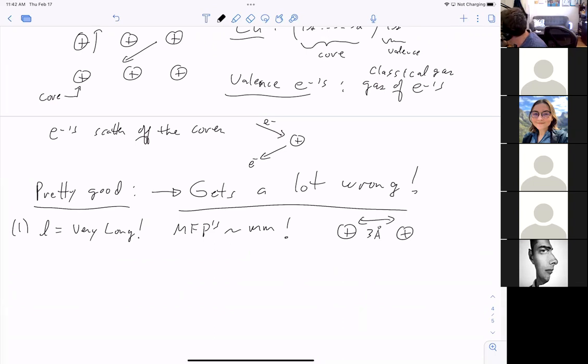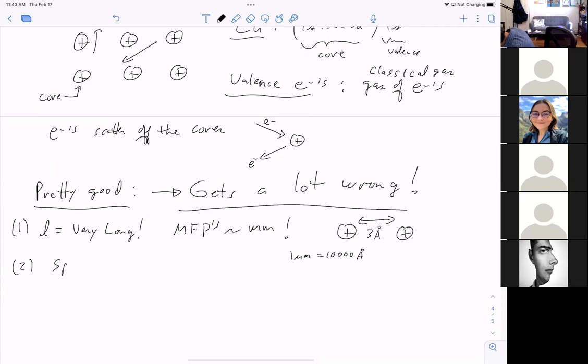So there's a pretty big difference between 3 angstroms and a millimeter. Many, many orders of magnitude, because one micron equals 10,000 angstroms, and a millimeter is 1,000 microns. So there's a factor of 10 million difference. Using the Drude model, you would expect the mean free path to be on the order of angstroms, because there are so many of those ion cores. The electron's surely going to hit one pretty soon. So this is a crazy difference, an 8 order of magnitude discrepancy. Oops, that's a fairly big discrepancy. So that's a big failure.